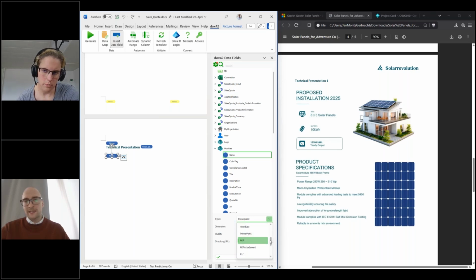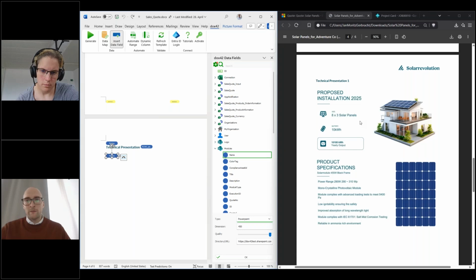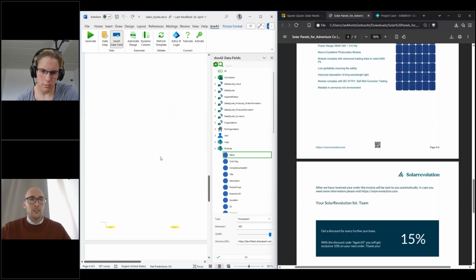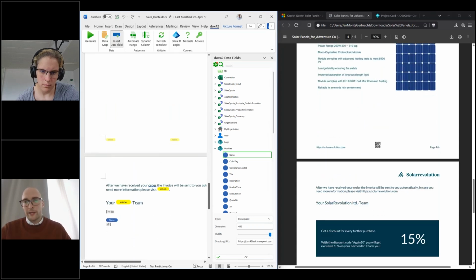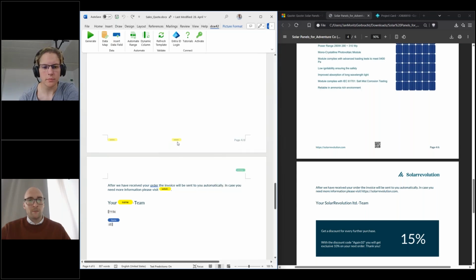Of course, you can have an Excel data source, HTML, bookmarks, and the like. There's a big variety of what you can do and what you can include within your documents, enabling you to essentially have, well, not just be creative, but also display a lot of complexity.